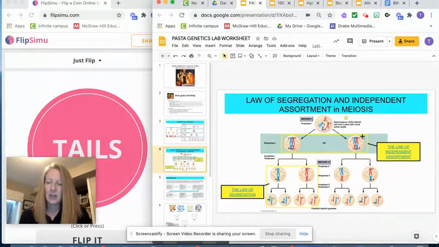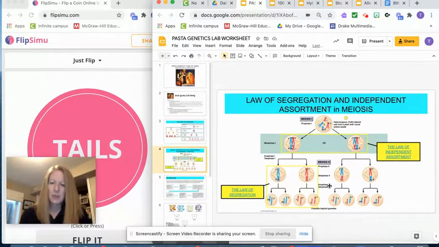So our first chromosome pair has the blue on the left and the red on the right. The second pair is set up the same, blue on the left, red on the right. But on the right-hand side, that second pair is flip-flopped, right? So it's completely random which way each pair lines up. And the end result, if we look down at the bottom, based on how they line up, we get different combinations of genes in our gametes, or our sex cells, depending on how they line up in metaphase 1.